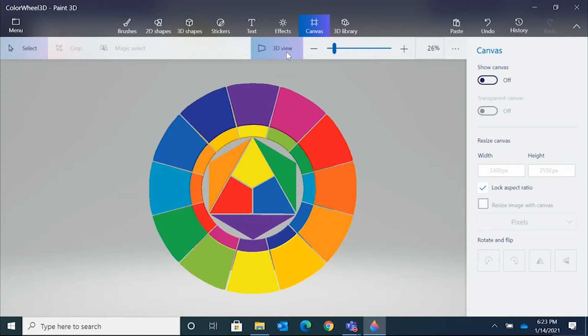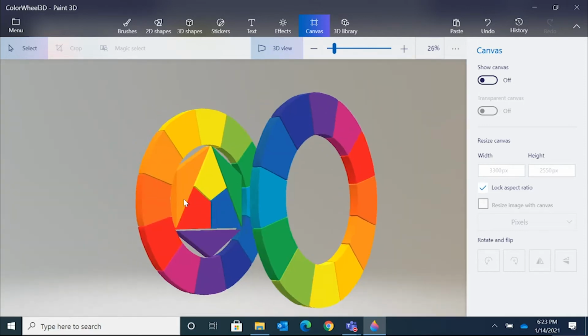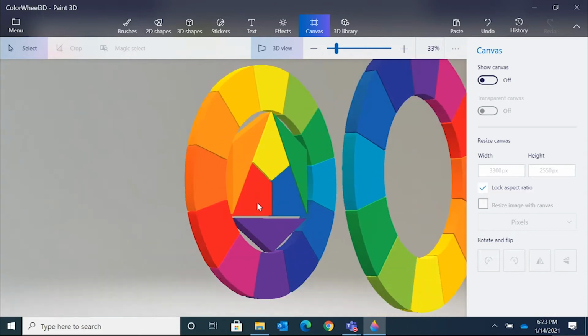So if I go back up to 3D view, I'm going to show you how to create primary colors, which are these colors here in the middle. Right, so all colors come from primary colors. You have yellow, red, and blue. If you combine red and yellow together, you get orange. If you get a yellow and a blue together, you create green. And if you have a red and a blue together, you get violet. Right, so all the colors come from these primary colors. And then if you combine two primary colors together, you get a secondary color.